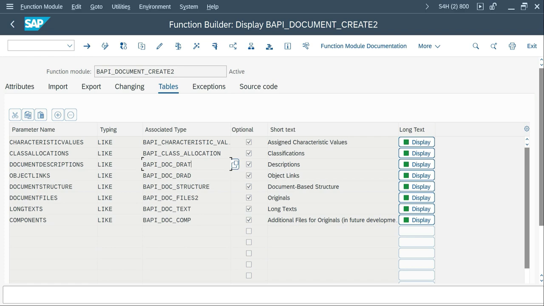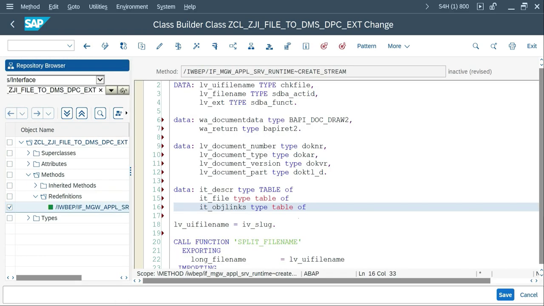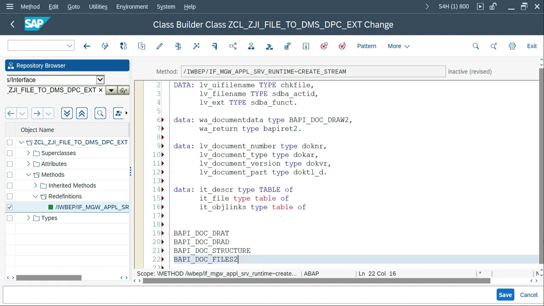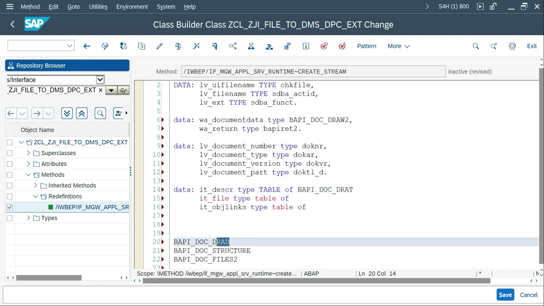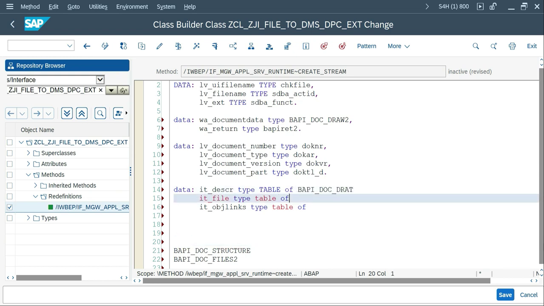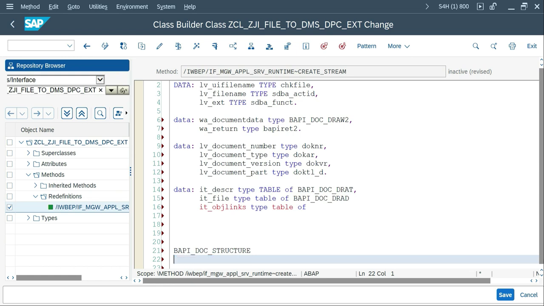Document description, object link, and document files. Okay. Document description and document object link, and finally document files.